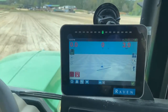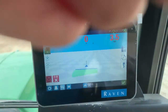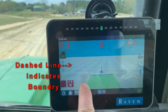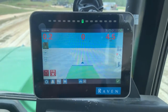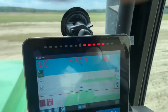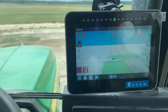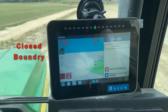And I cut my switch off. So in the top right corner my master switch cut off. So now I just go around the field. When I get back to the starting point it'll close my boundary. You can see the broken line to the left indicating that I've decided to use the left edge of the boom. So now I'm getting close to my starting point, and when I get there it'll close in my boundary.